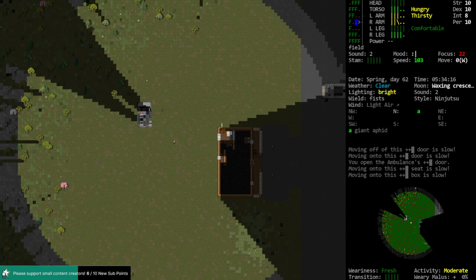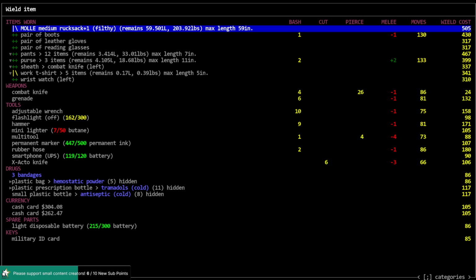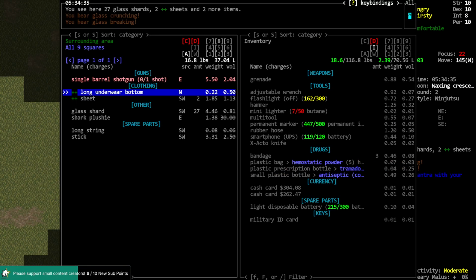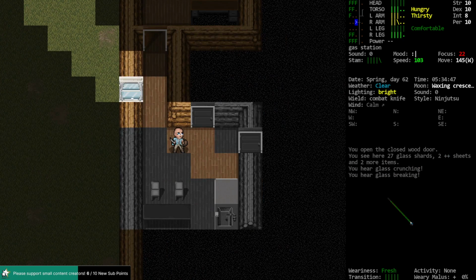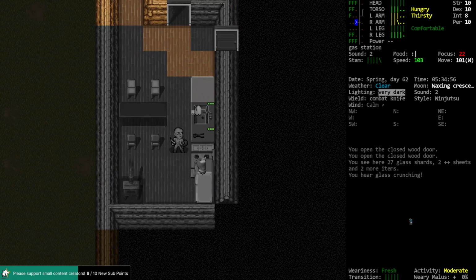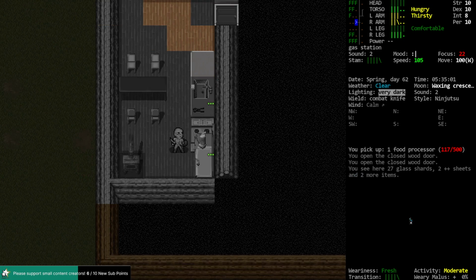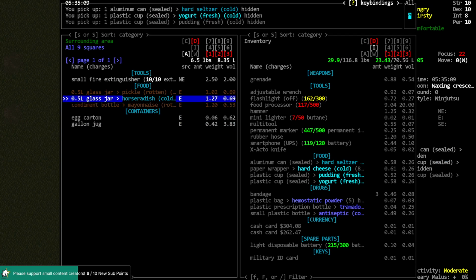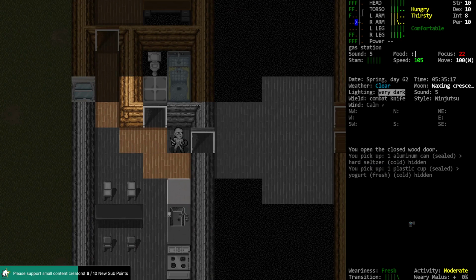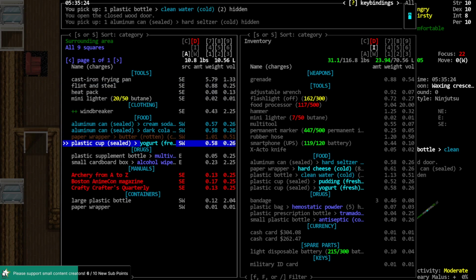Don't have a pry bar, so we're gonna make a little bit of noise when I smash a window, which will be, yeah, a little problematic. Been terribly useful. Food processor. Cheese, pudding, and yogurt. Really? There we go. Water.